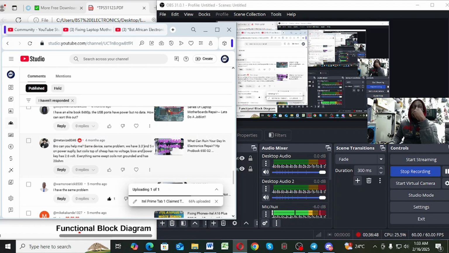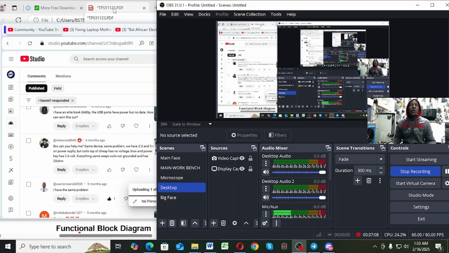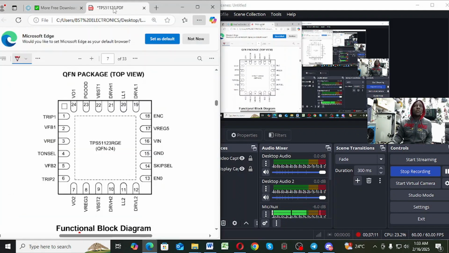probably this 5 volts, this 3.3, which you are saying you have 3.3 volts, maybe it's not the right one. Maybe it's not the 3.3 LDO, or maybe it is the 3.3 for the chipset. So the thing is like this. Here I just pick a random schematic. We have TPS51123, and the way this chip works is similar to all other drivers.